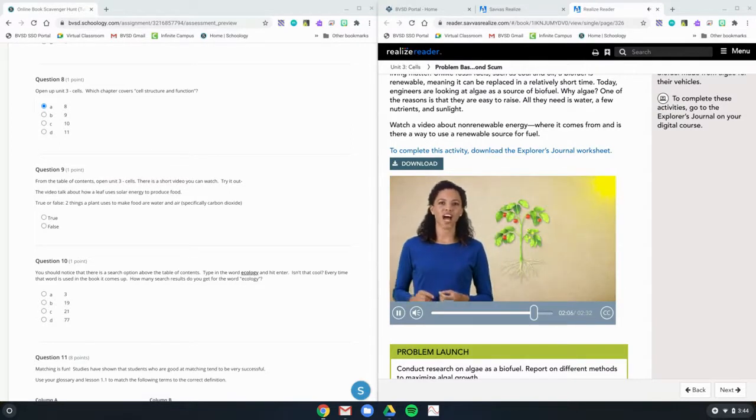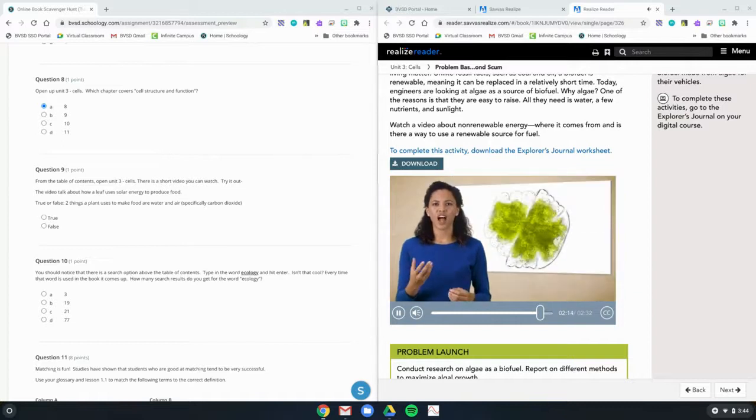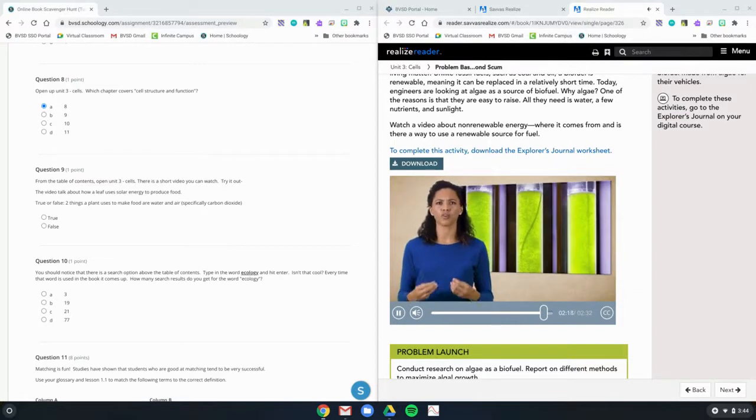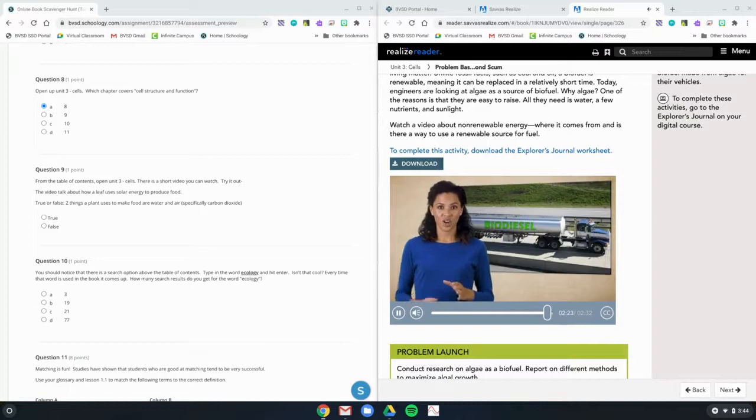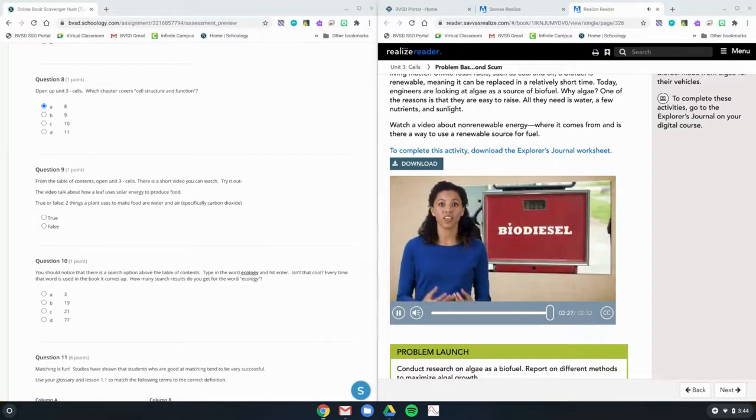To make this work, we first would have to understand how living things capture the energy of sunlight and convert it into chemical form. Then we have to figure out which organisms do this the best and how they can be run in a way that produces as much usable fuel as possible. Finally, we have to devise a method to harvest that fuel and convert it into a form that can take the place of fossil fuels. Are you ready for the challenge?